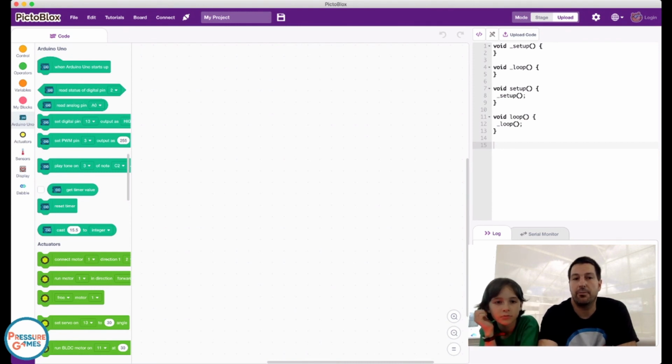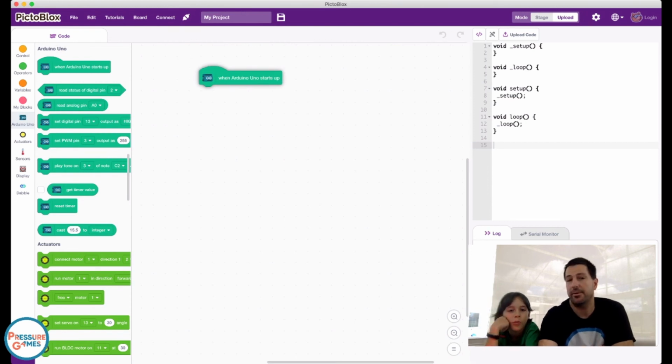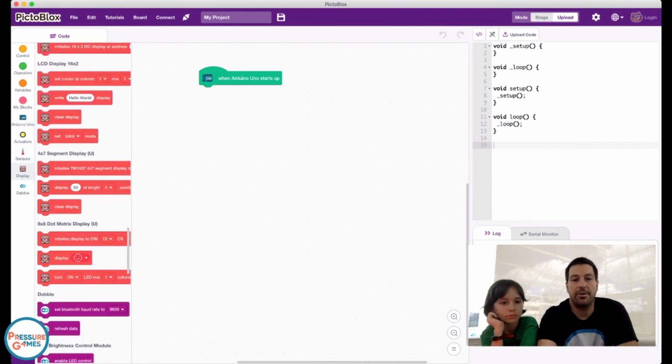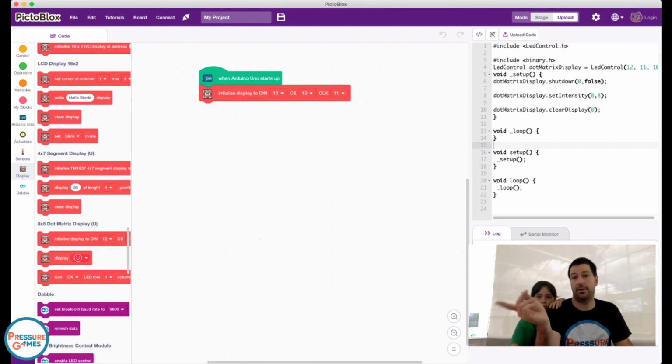So we're gonna drag over our first block that we always have to drag over when we're programming: when the Arduino starts up. Then, if we scroll down over here, we want to find the 8x8 dot matrix display. There are 8 rows of 8 dots, and we need to bring over the initialize block. It generates a lot of code over there, which is nice, because we don't have to write that.